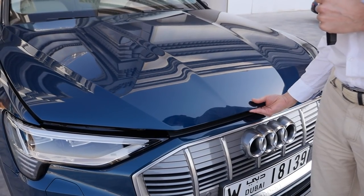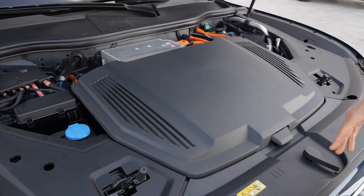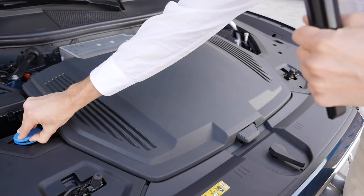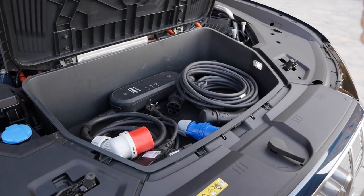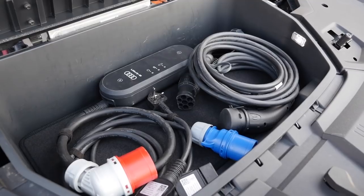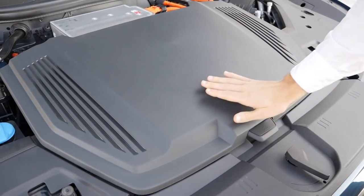So first let's open the trunk. You have to unlatch it from the inside, where you usually unlatch the engine hood. But here you can see there's a cover first. You can see some of the electric parts here already. Wiper fluid is right here. Then you put this one up and have some 60 liters in the front, for example, to store all of the equipment for the cables, different cables for household plug, AC charging and so on, so that you have your real trunk clean in the rear.